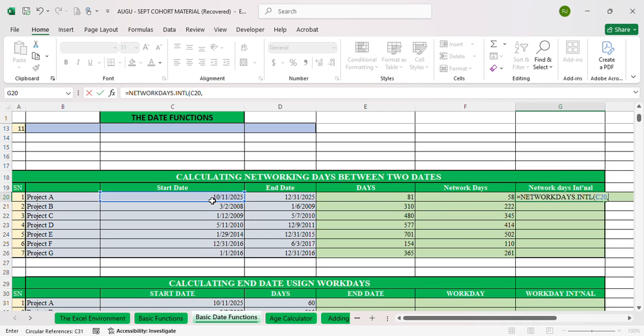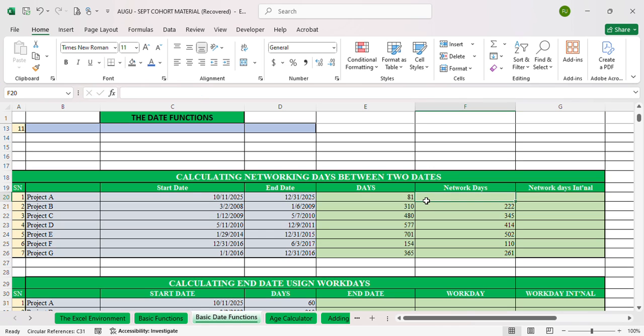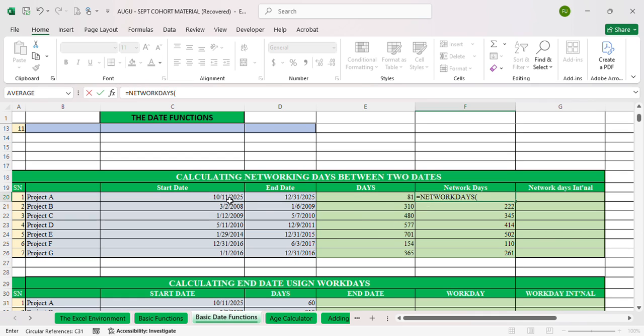Start day, end day. I will now ask you to choose your own weekend. Before then, let me state this. Let me show you. Now Excel calls weekend, it calls it holidays. It calls it holiday, but it's weekend. You understand? I didn't point it out the first time we did this one.